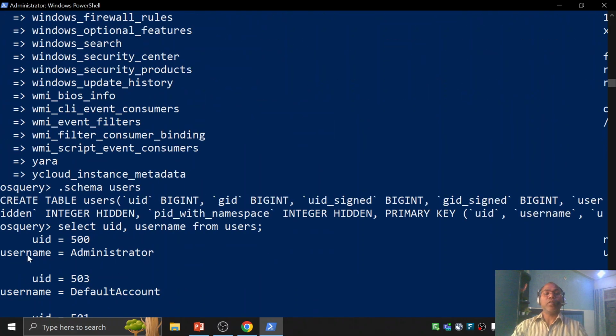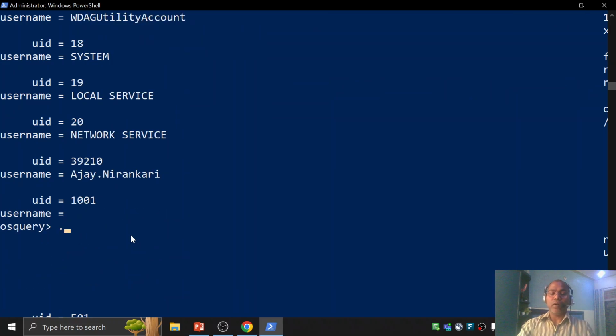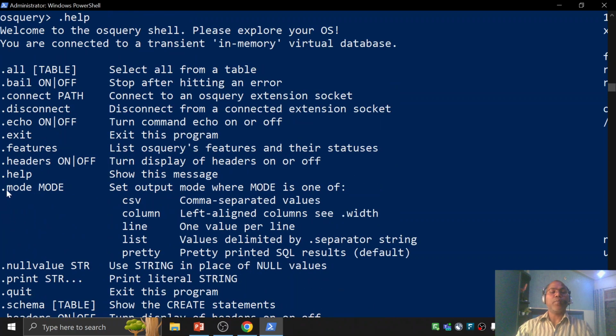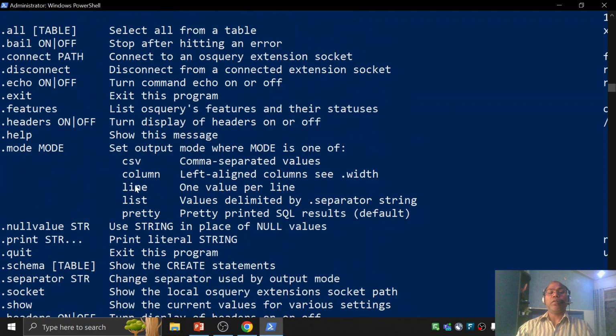By default this is line mode. If you want to set a different mode, just say .help, and notice here I have the option .mode. With .mode you can set csv, line, list, pretty, whatever. I set line, so results are written in a line. Column is set in columns, and that is the default.